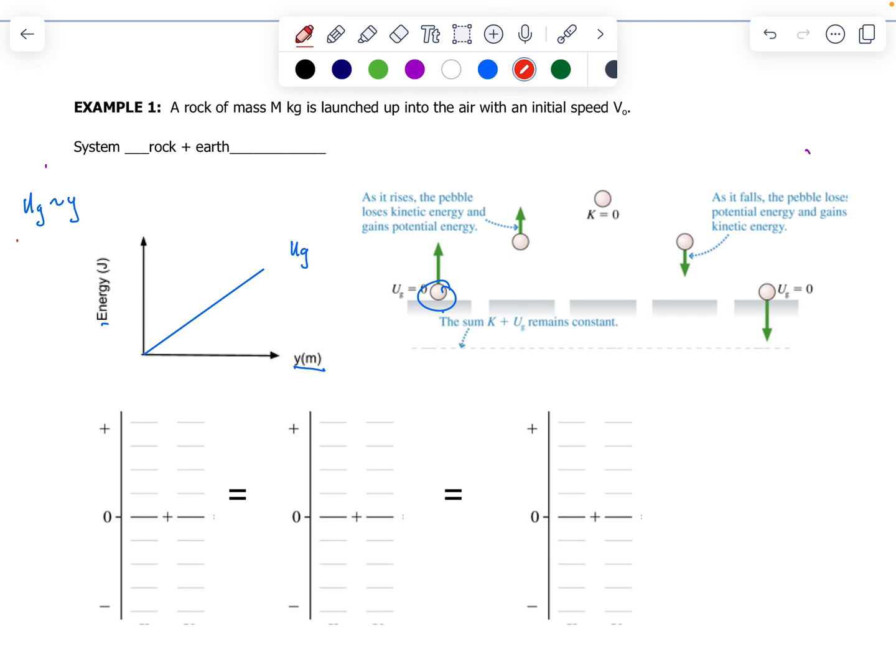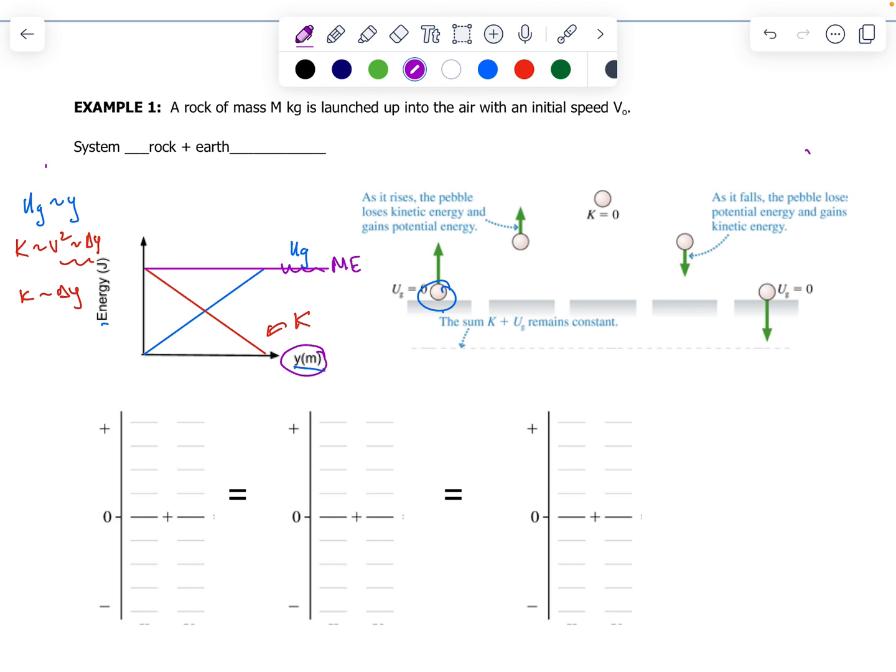Understanding that kinetic energy is proportional to v squared, which is also proportional to the change in height, again from kinematics, kinetic energy is also going to have a linear relationship with the change in vertical position, but it's going to start with a lot of speed and go down low. So it's going to start here and come back down to zero at the same point, and that would be our kinetic energy, which tells us that the total mechanical energy should be conserved. So the purple line would represent the total mechanical energy. Again, I probably shouldn't have added that part of the line here, but we can see the conservation. Again, we're looking at a position versus energy graph.